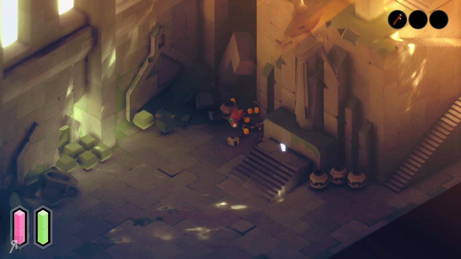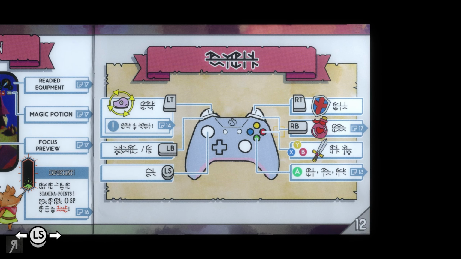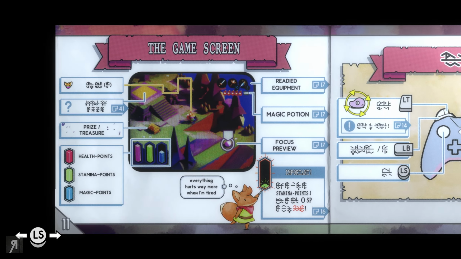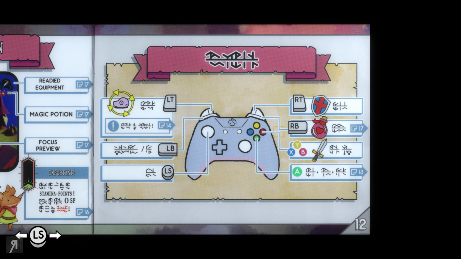Yeah, okay, give me that wonderful currency, I don't even know what these things are. And look at this. Aha, we have another one of these little tutorial things. We have page 12 and page 13. You can see here it basically tells us the controls. But we do have a couple of things that are unknown to us, so we have no idea what they do.